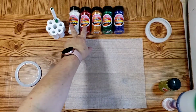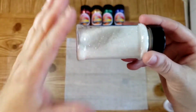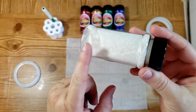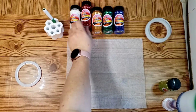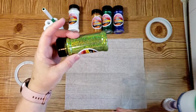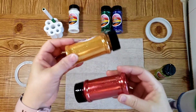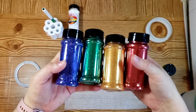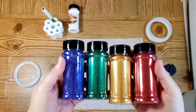So anyways, the colors here are rainbow ice, and I thought it was appropriate because we're doing a rainbow. It definitely has all the colors, you know, it's rainbow ice. It has a lot of holographic type colors, but I did not use holographic in these because I'm going to have this holographic and this is holographic. So I wanted the rainbow to just be flat. And I thought these were the best colors, so I just went with the metallics.